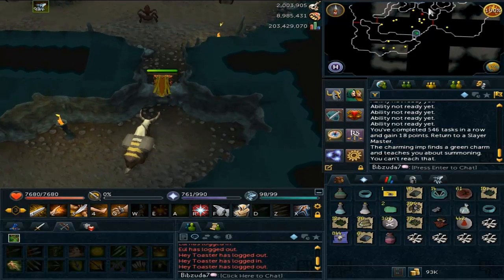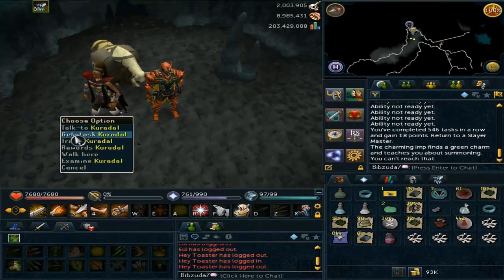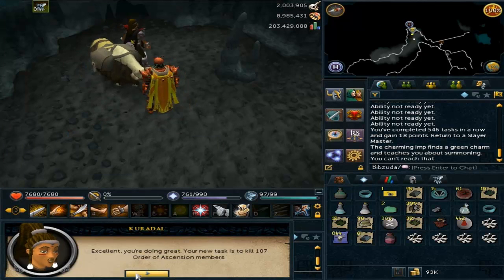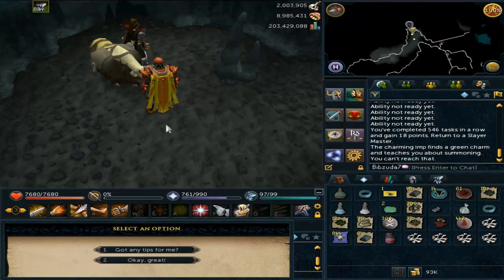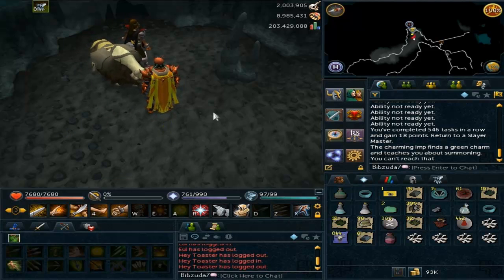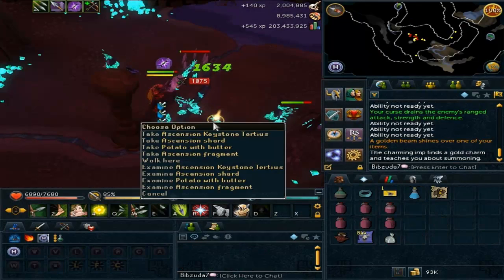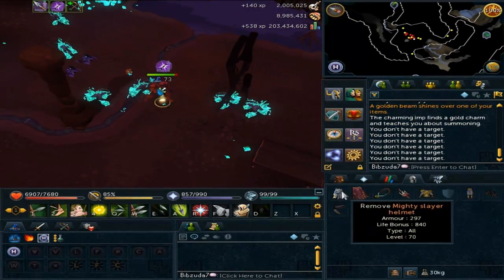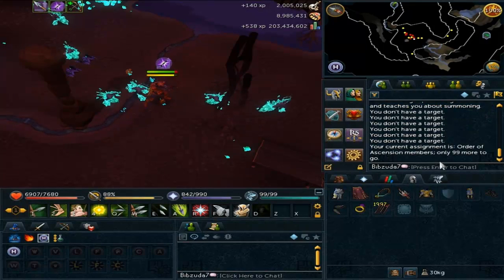But yeah, that's task complete, so we're going to go ahead and get another one, and we get to choose between Order of Ascension members and Abyssal Demons, and it kind of stinks because Abyssal Demons always tend to be the spend your Slayer token option, and the not spend your Slayer token option is always a better task that I'd rather do than spending my Slayer token. So I haven't been able to do many Abyssal Demons yet because of that.